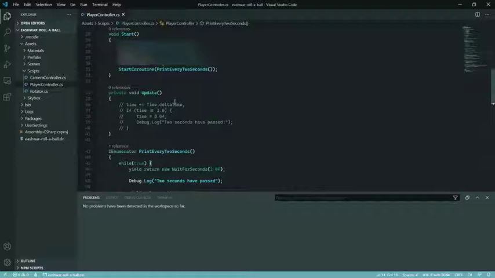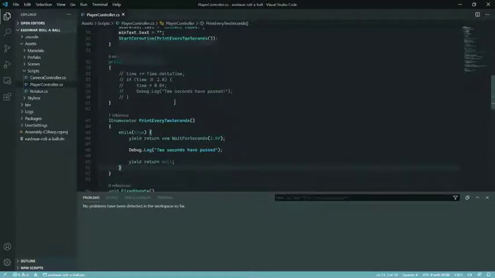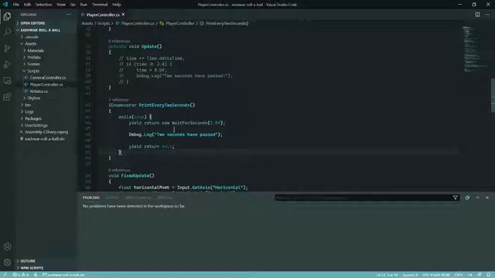Hey, Ish. Yep. Can you explain really quickly what yield return null does? Yeah, sure. So remember that the Unity scripting is not actually multi-threaded. It is running in one single thread, and that means the Unity engine runs so many times per second. There's a lot of Unity code that needs to run, like it needs to update internal values, it needs to actually render stuff to the screen, and it needs to calculate all these things.